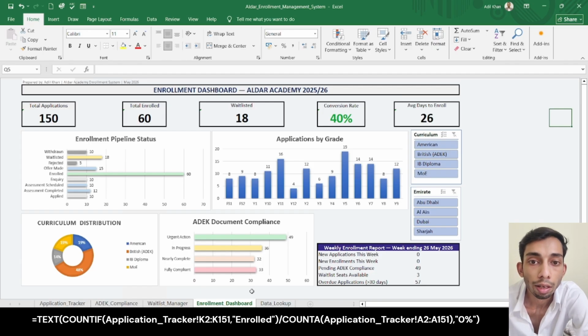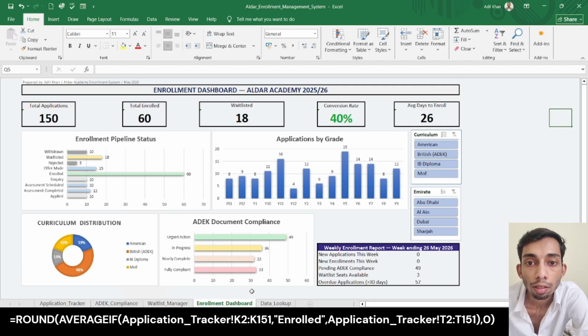This tells leadership what percentage of enquiries are converting to actual enrollments, a critical KPI for any school's commercial health. Average days to enroll uses average if, which only averages the days in pipeline column for rows where the status is enrolled, giving leadership a clean measure of process efficiency.